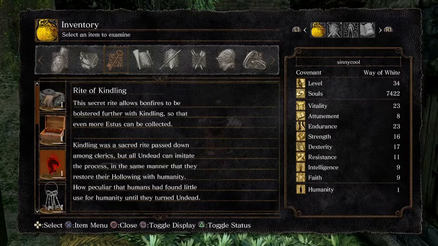This secret rite allows bonfires to be bolstered further with kindling so that even more Estus can be collected. Kindling was a secret rite passed down among clerics, but all undead can imitate the process in the same manner that they restore their hollowing with humanity. How peculiar that humans had found little use for humanity until they turned undead.